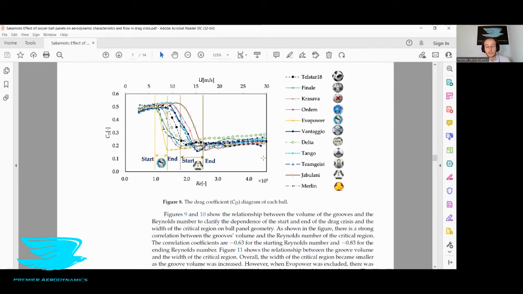So in the distance from a free kick, which is like, I think the penalty box is like 20 yards or so, so it's like over 20 yards away, so let's say 25 meters away. In that distance, you go from 30 meters per second to 15 meters per second deceleration. And interestingly enough, a lot of these balls just below that velocity start to have this drag crisis that we're talking about, where you have laminar flow, and then you increase the Reynolds number slightly, and then you have this massive drop in the drag as the Reynolds number increases, and then you have turbulent flow after that.